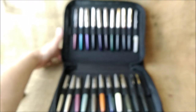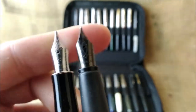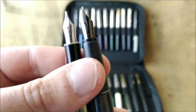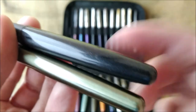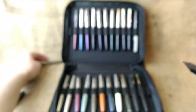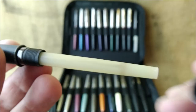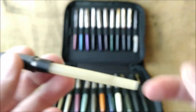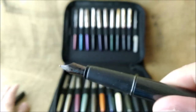Let me show you the differences next to the Parker Sonnet — it's not that different. Same kind of nib size, same kind of section size, though the Sonnet is a little thicker and doesn't have the rubbery grip. Metal versus plastic, and the Sonnet is a little girthier. Very similar pens but of very different price ranges. The barrel screws on and sometimes makes a squeaking noise, which is nice. It takes a Parker cartridge or converter.